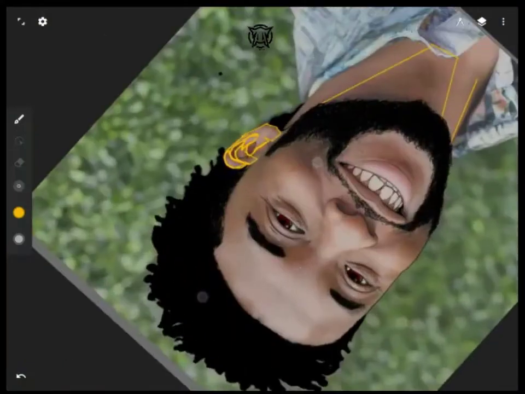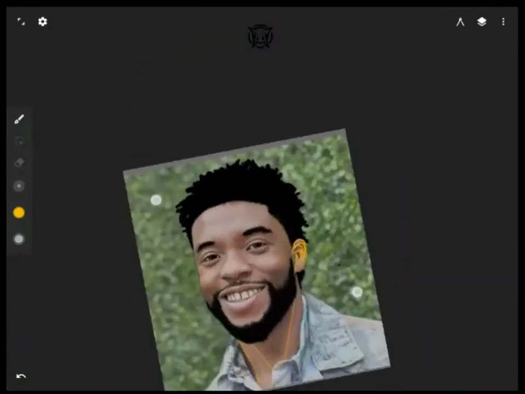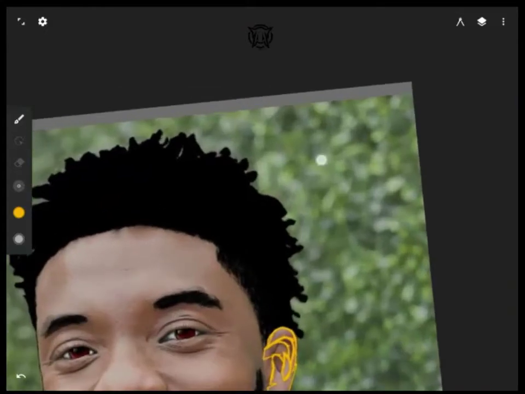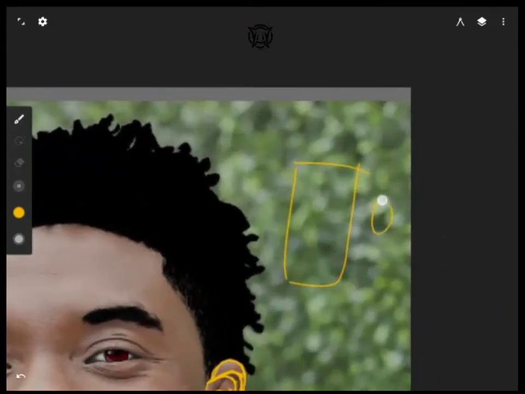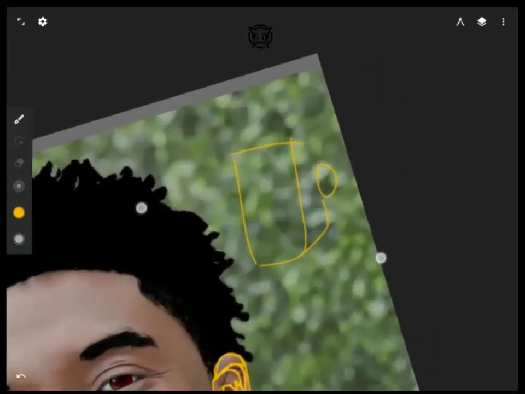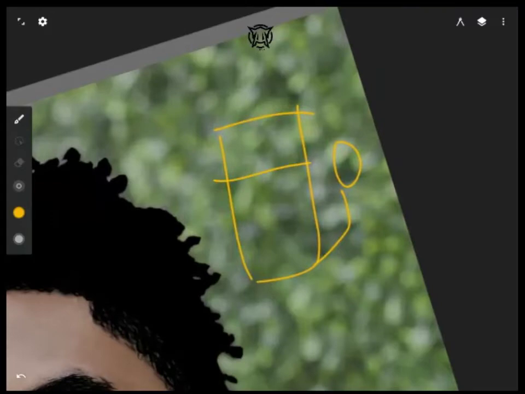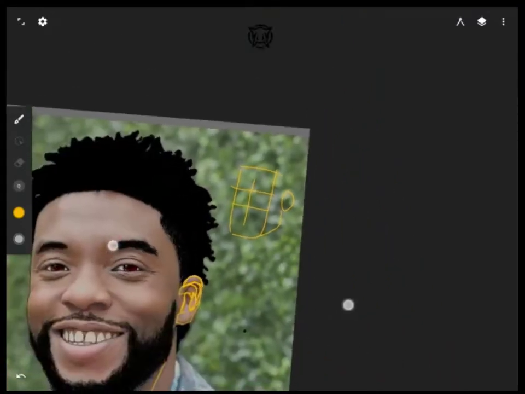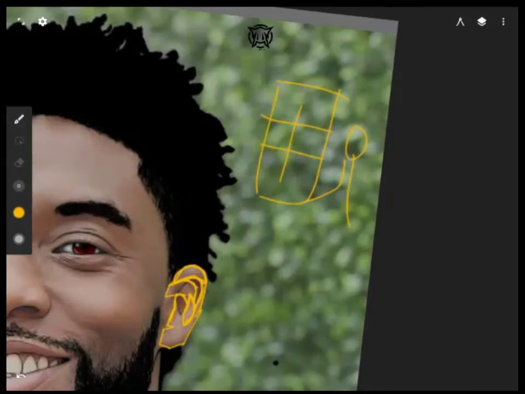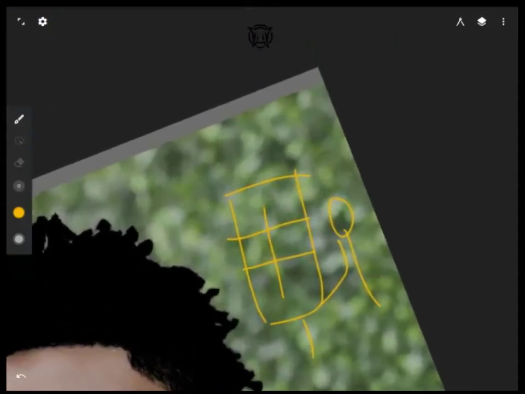And then you have to note that his head is something like this. This is his ear here, so this is his jawline. So you have to know that, and basically the neck just came out like this in 3D.